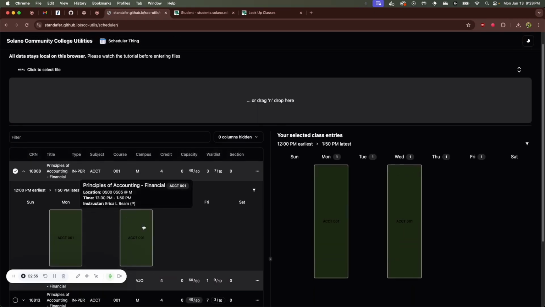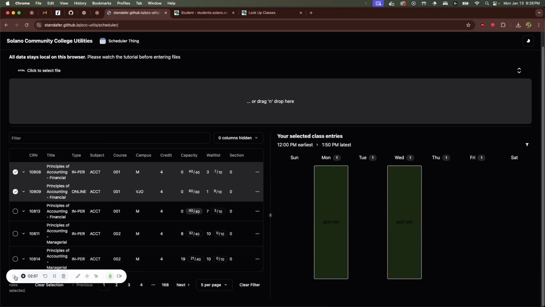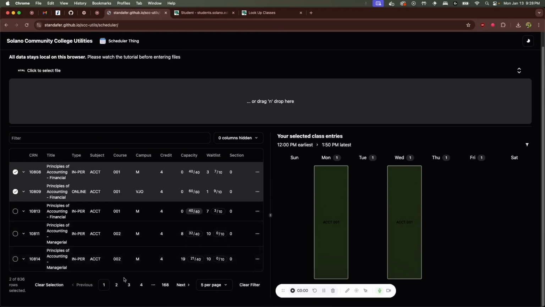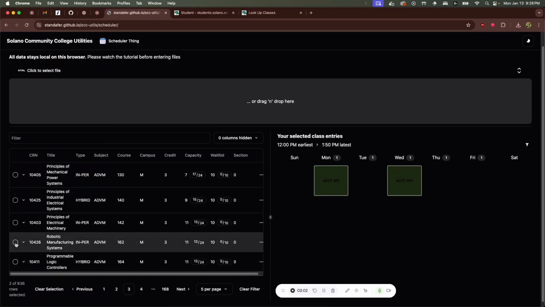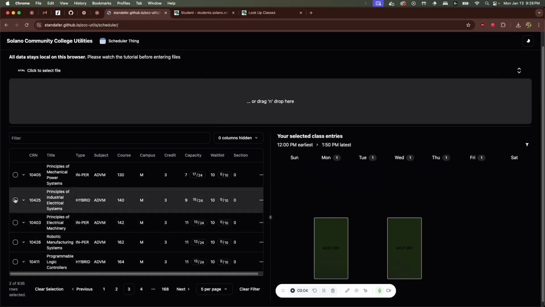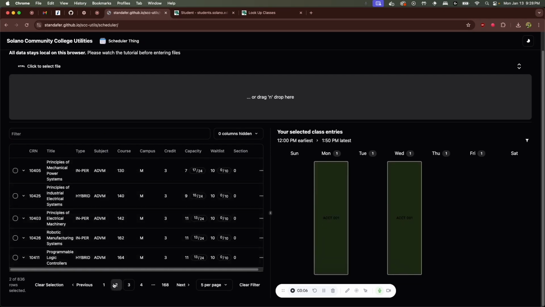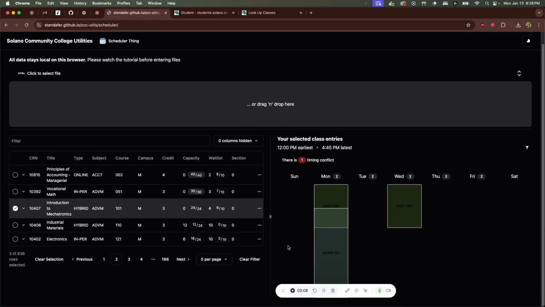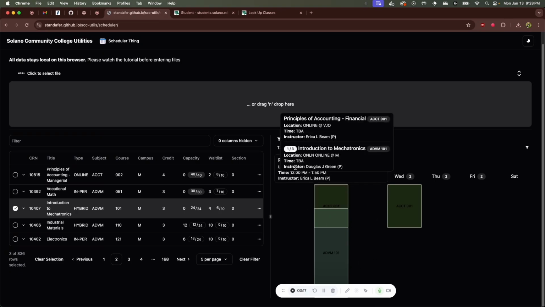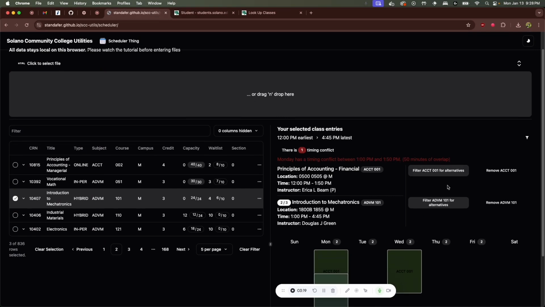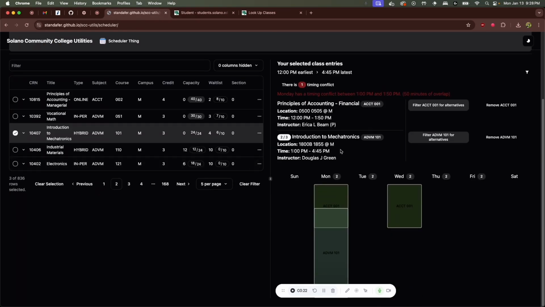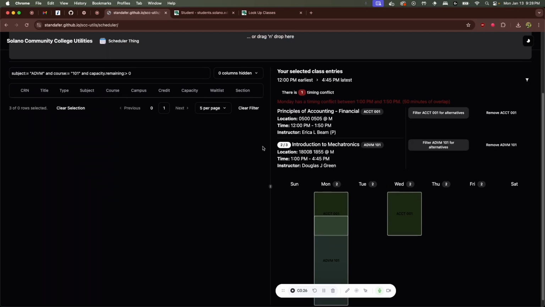You can get a preview of the class by clicking down, so you can see how different classes work together. And they also have conflict detection. If you have two classes that go through the same time, it'll tell you that, and it'll give you ways to go around it. So I want to see if there's an alternative.